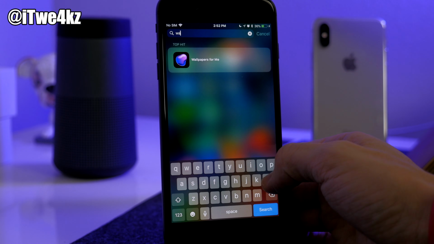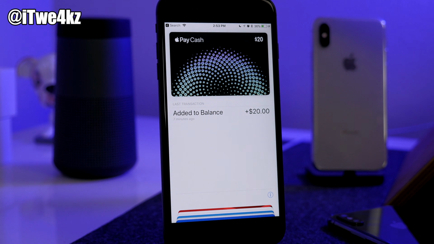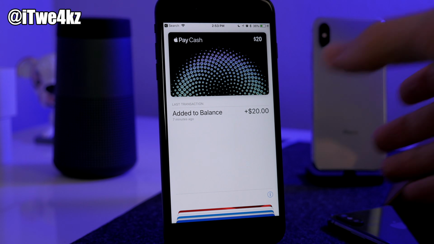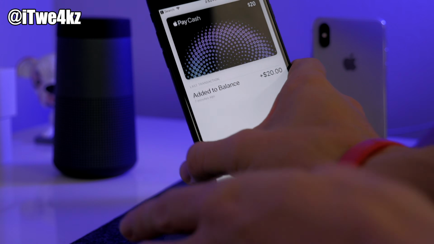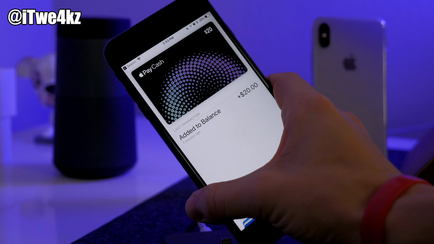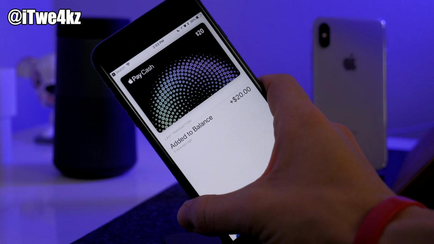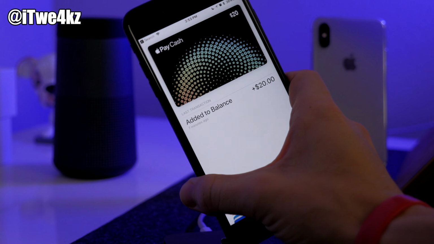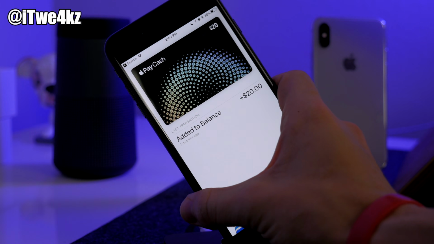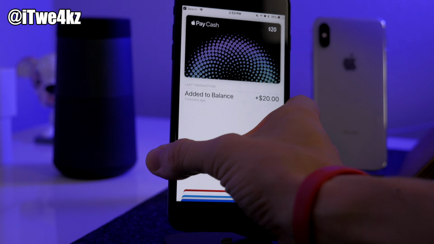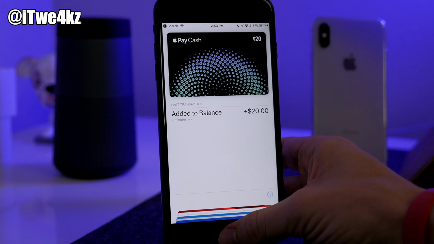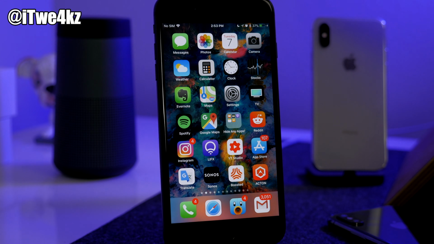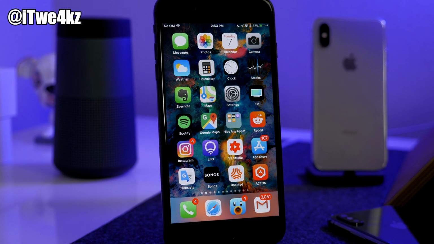So if we tap on wallet here, open that up, you'll see that we have our Apple Pay cash card. And something cool that I noticed here is that this has a nice little iridescent, I've actually never heard that word said out loud. I don't know if I'm saying that right. Iridescent? Iridescent effect as you move your phone around. So it just changes colors right there on the Apple cash card. So a really cool feature, something that a lot of people have been waiting for a long time now, ever since it was announced for iOS 11, before iOS 11 was released. So it's awesome that Apple has finally implemented this in iOS 11.2 Beta 2.